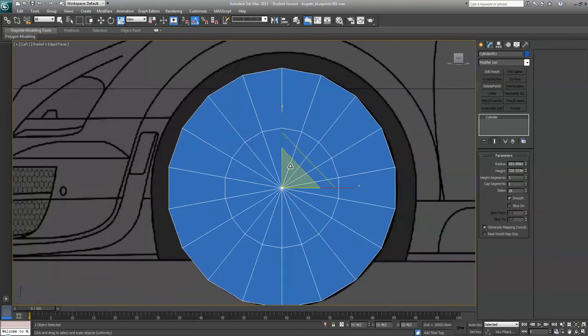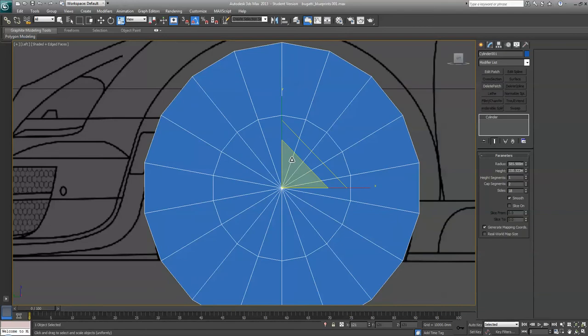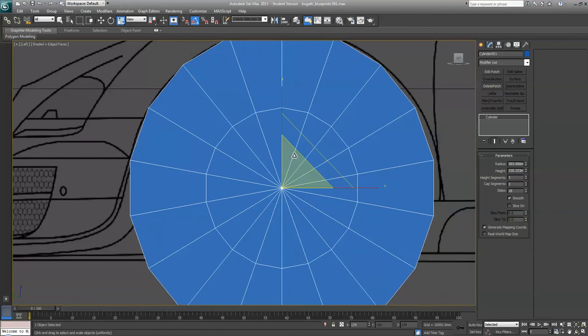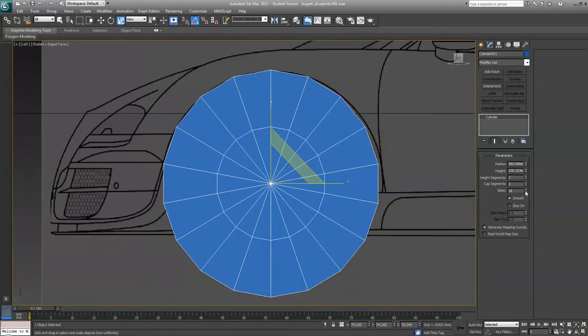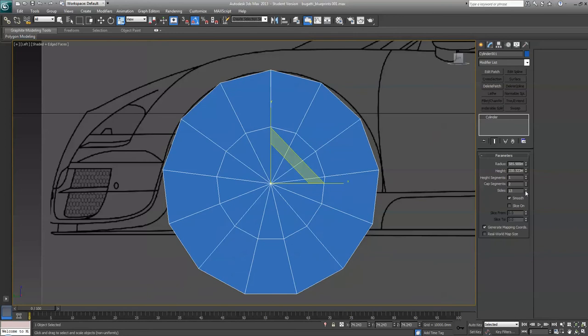Let's scale it up a little, and let's make it about 1, 2, 3, 4, 13. Looks good to me.